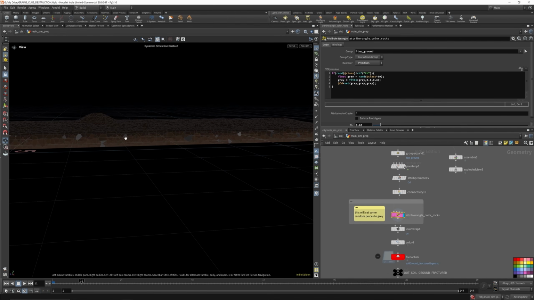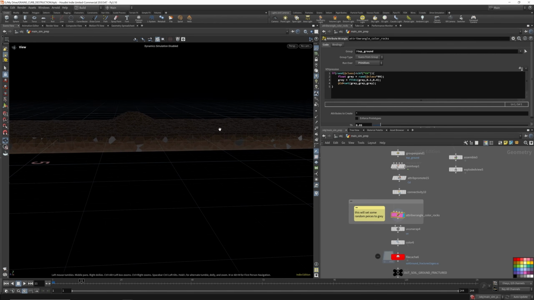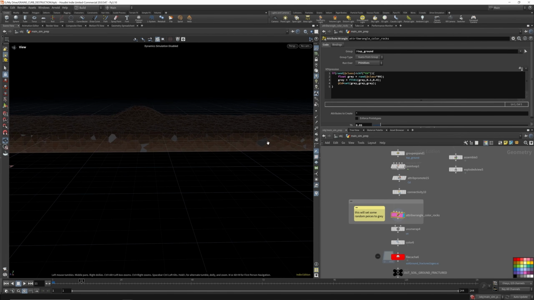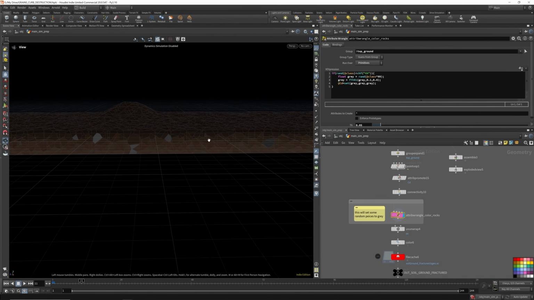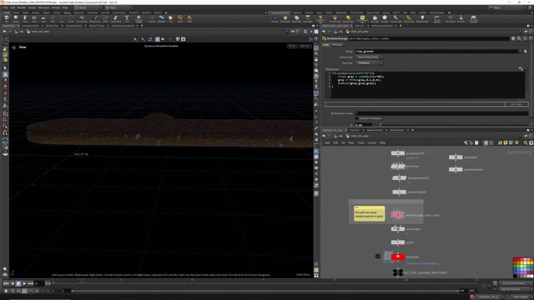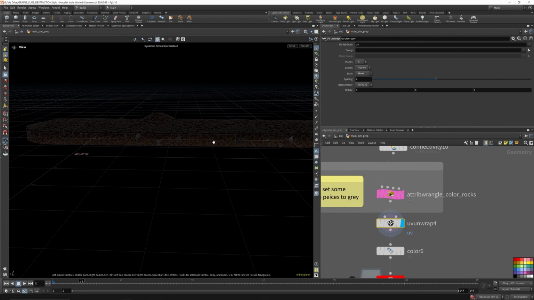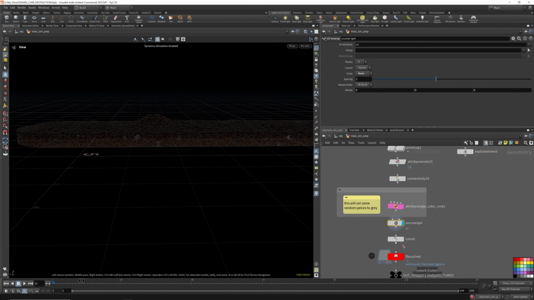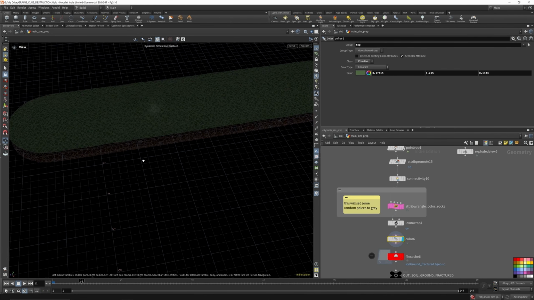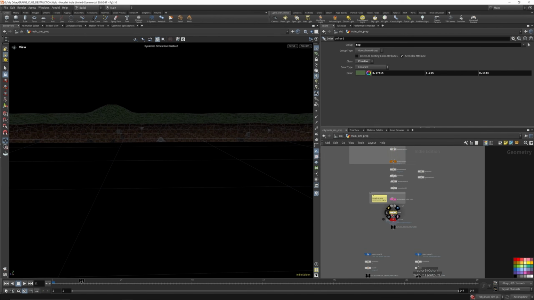And here, this code is basically going to run over our pieces and it's going to select some random pieces. And then it's going to set a gray value on some of them. So some of these are going to look like rocks or gravel in our ground. So that's the purpose of that. Here we're UV unwrapping, so we've got UVs on our geometry. And on our top layer, we're going to set this green color for the grass. And we're going to save this out to disk.